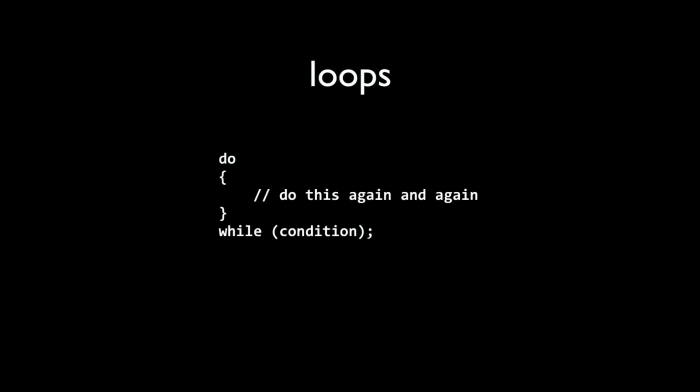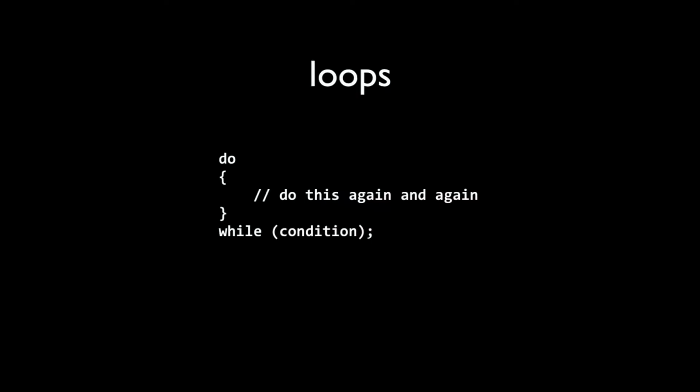But for now, know that there's this third type known as a do-while loop. And we've seen this briefly, and this might be super helpful with pset 1. Anytime you want to do something and then check if the user cooperated, and if they didn't, do it again, a do-while loop lends itself to that kind of logic. Because as the ordering from top to bottom here suggests, do literally means do this, and do this again and again. What might that be? Maybe it means calling getInt or getString, and then checking the value, and then yelling at the user if they haven't cooperated by asking them again and again, where you want to do something once, then check some condition.